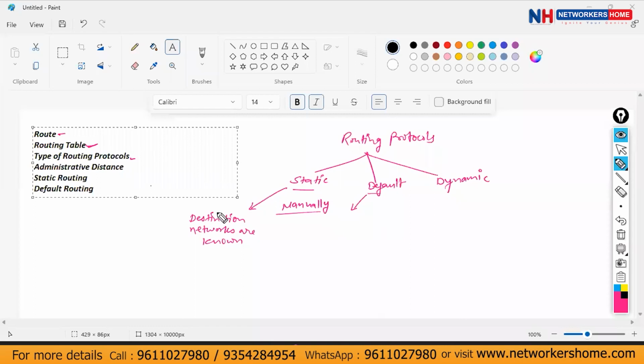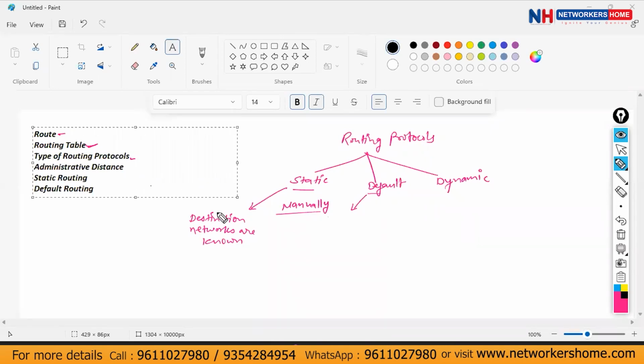It doesn't matter how many destination networks there are. Like right now, your internet. Do we know how many networks there are, what their subnet masks are, and all this information? We do not know. So what we have done is configure one static route, the default route, towards the internet router. And what is happening? We are able to use the entire internet.